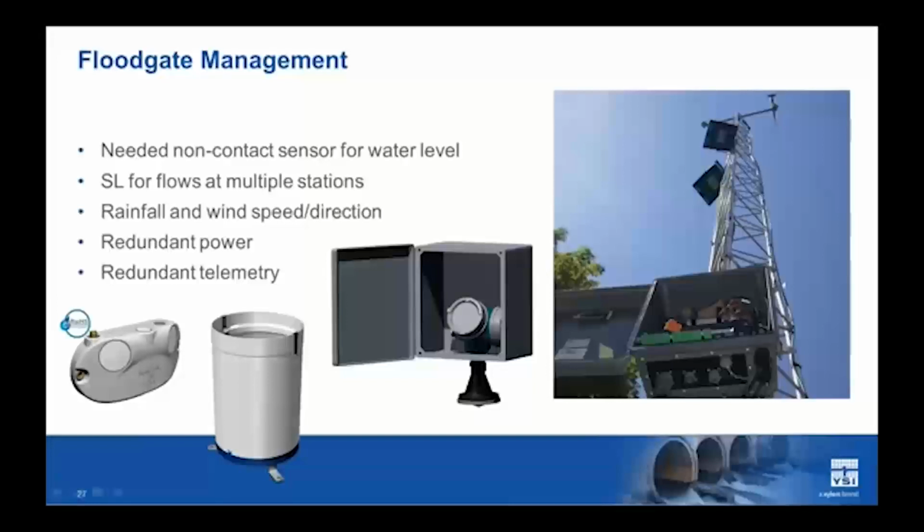Really important at this site was to have redundant power and redundant telemetry. So they were using both satellite and cellular telemetry at these sites. This is actually really important in general, as we'll talk about a little more. In the end, this system has allowed them to weather a number of storms since it was installed, I think in 2017. So that's another example of combining technologies to do stormwater management for a very different purpose than the other two that we've looked at before.